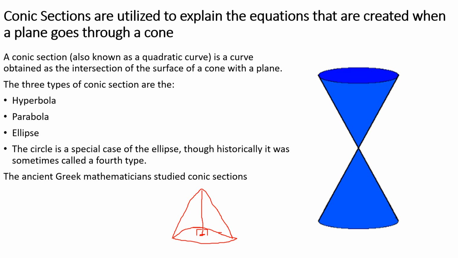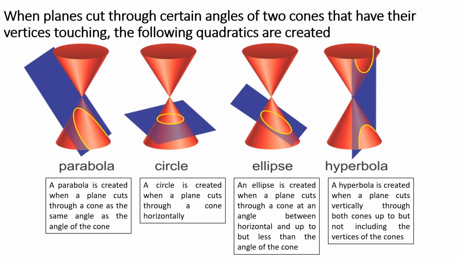Conic sections do a lot for us in terms of developing the equations for the hyperbola, the parabola, the ellipse, and the circle. This is done by cutting planes through two sets of cones. For most of them, with the exception of the hyperbola, you need just one cone. If you cut at an angle that cuts through the base, you get a parabola, and the severity of the parabola depends on that plane.